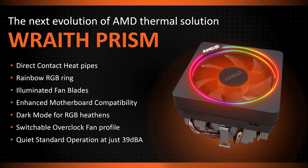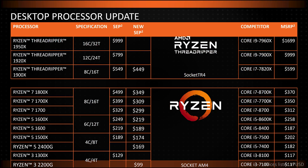AMD has also announced a new box cooler, the Wraith Prism, which features a better fin profile for compact systems, direct copper heat pipe contact with the CPU, and a ton more RGB lighting. Additionally, AMD made Ryzen CPU price cuts official — we've seen reduced prices at Amazon and Newegg for a while, but AMD has now officially reduced the price of every Ryzen model to keep them competitive with Intel. These cuts should be available at retail very soon.